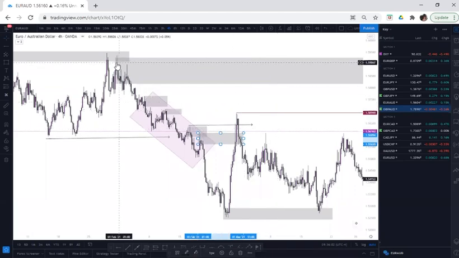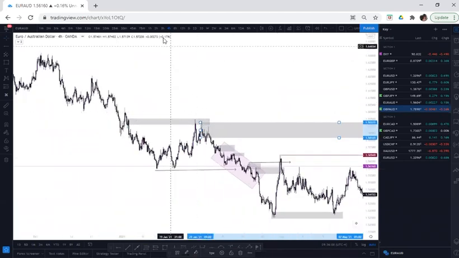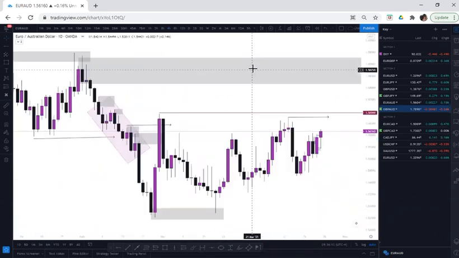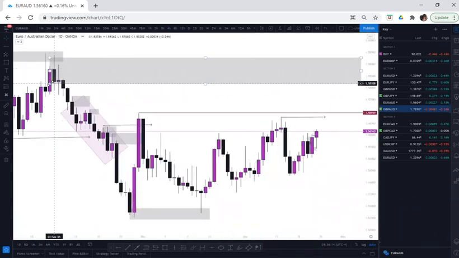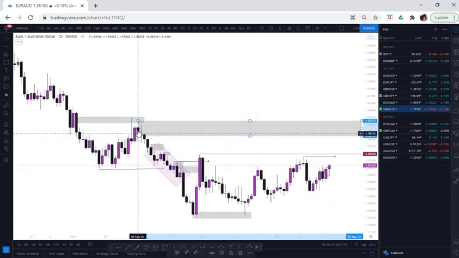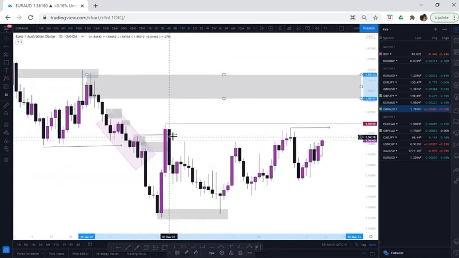We know that this zone here above is still unmitigated on the higher time frame. On the daily, it's cleaner. We've broken structure, but it is to retrace to this zone. You see, this is the origin candle that was the last mitigated candle here. Origin of the whole move downside. So this is the range, which is now liquidity. And now we broke above this candle.